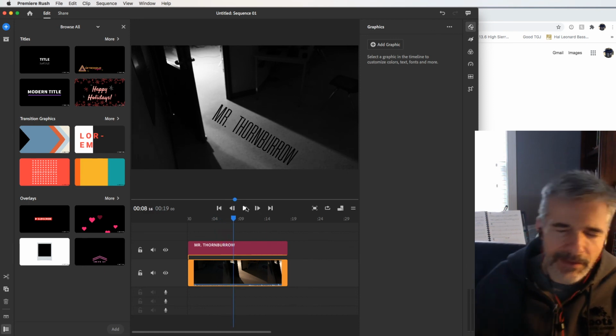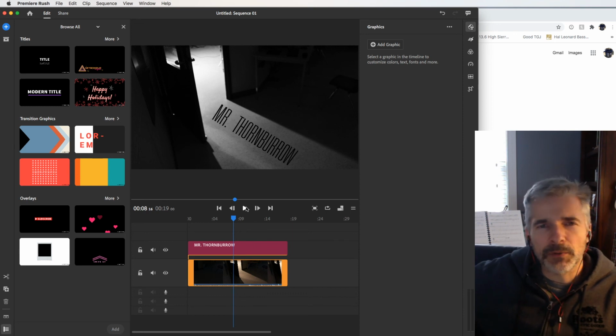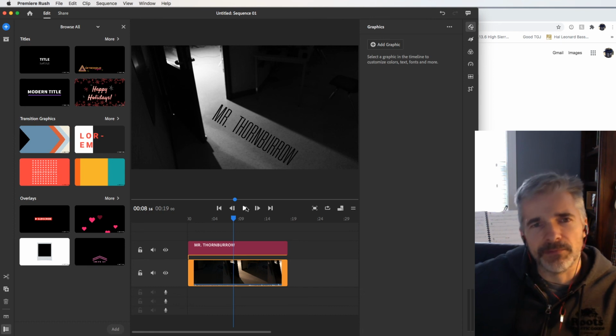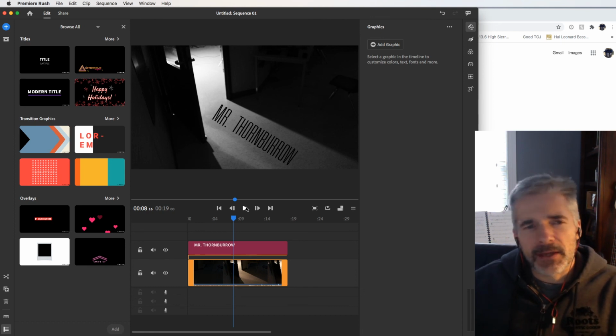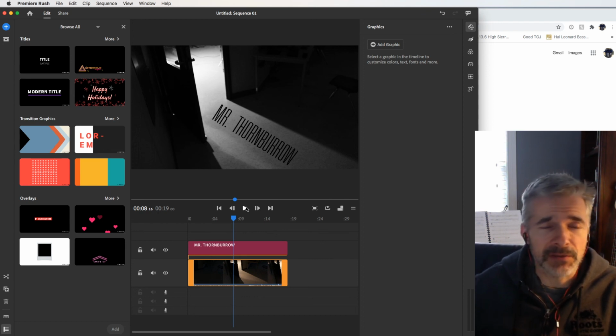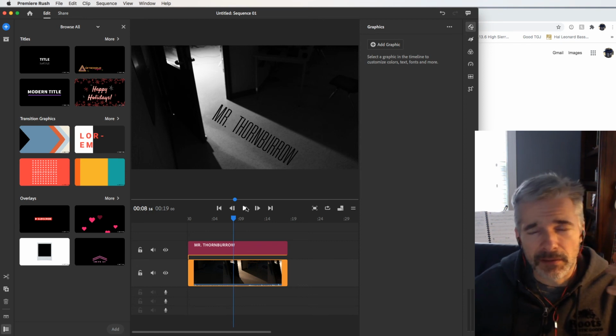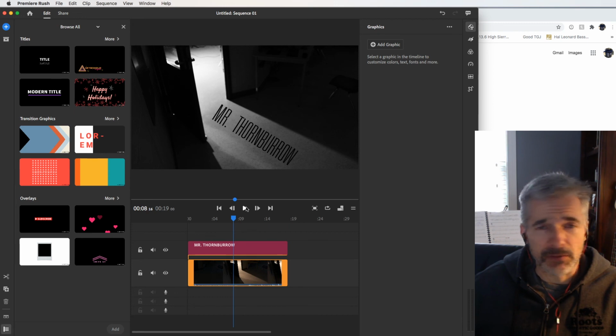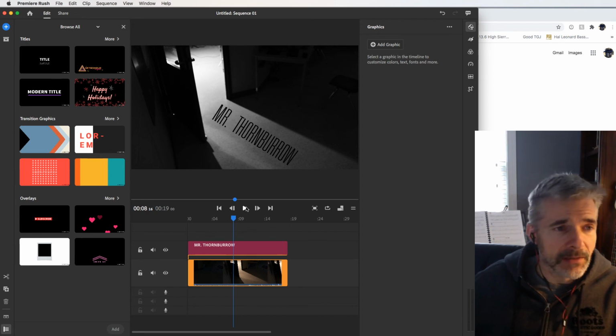All right, so that's just kind of a fun way of incorporating type into your movie. It actually looks like it's part of the floor. You don't necessarily need to work this into your movie. I just thought it was something fun that I could show you. It's actually a project that we'll do more of in grade 11 and 12. We do a title sequence project, and we get more into working type into your videos, especially in MTV. So I just thought I'd show you that because it's something that I saw we could do in Adobe Rush.